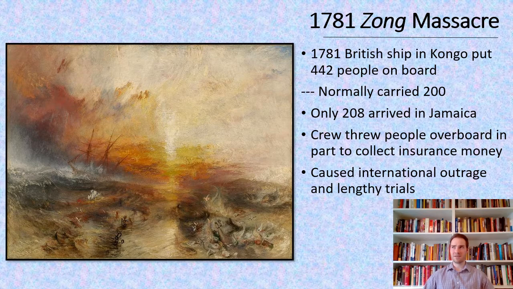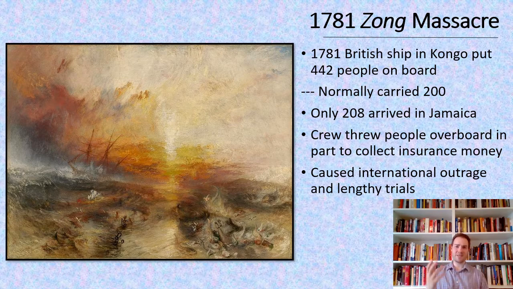And what starts to slowly leak out is that it was on purpose. So as it turns out, the crew and the captain had taken out really big insurance policies against losing slaves on the ship. So when they got to Jamaica and more than half of their cargo had died, they went right away to the insurance offices and said, oh man, horrible accident, we're going to need to collect that insurance money and get money back for all of these slaves. So they could still sell almost their normal amount of slaves and get insurance on almost their normal amount of slaves, making a huge profit.